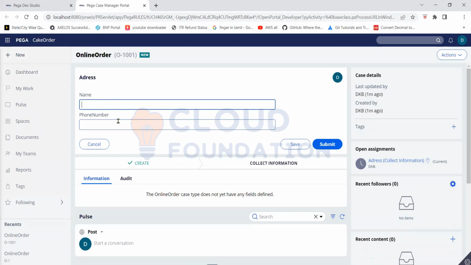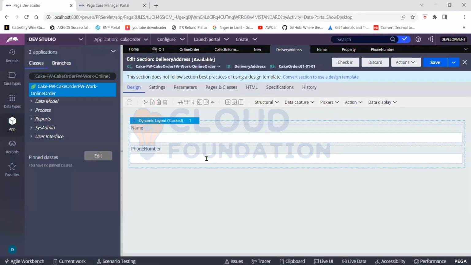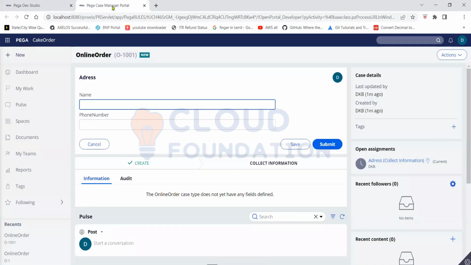And here another thing. We can give some restrictions like how many length it should be, maximum length, and so on. Those are all you can give. Go to your designer studio. Those are all validations. We'll look into them one by one. Open your name property you have created, right?